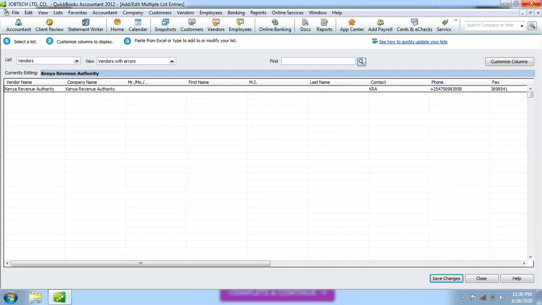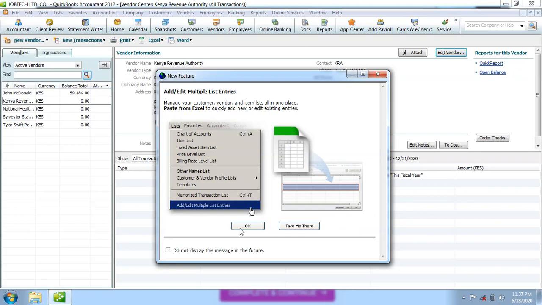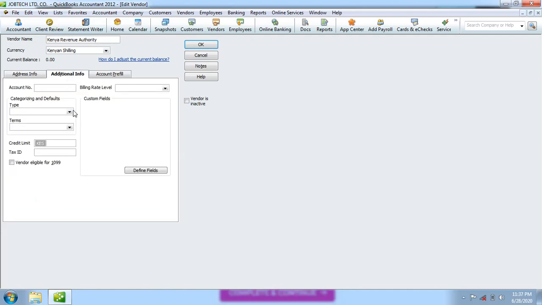If we close this window and come right here, you'll be able to see Kenya Revenue Authority. Now we'll double click it, and then you click OK, and let's associate this vendor. Let's go to additional info, and let's pick this type, and let's say this is a tax agency.